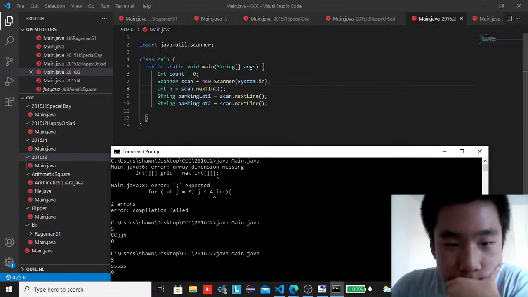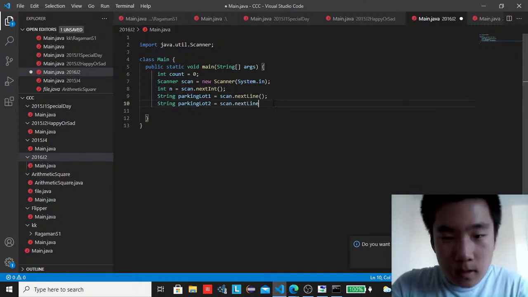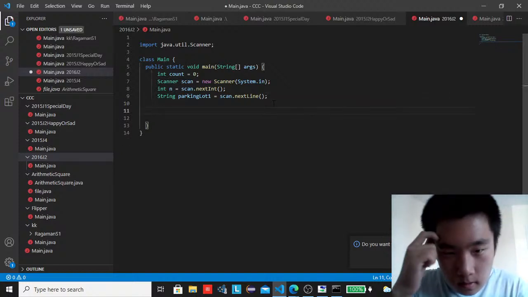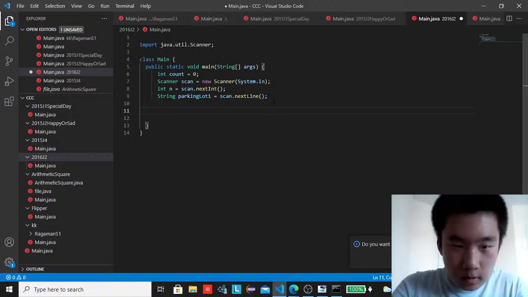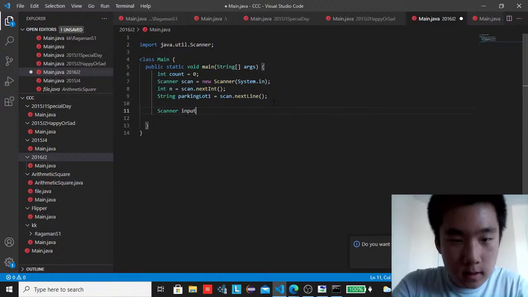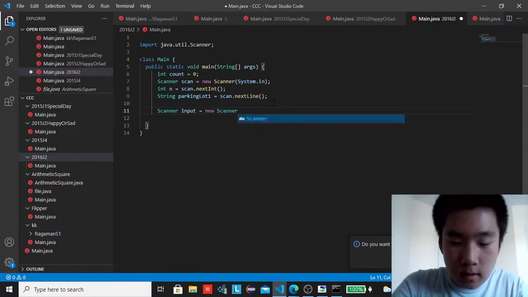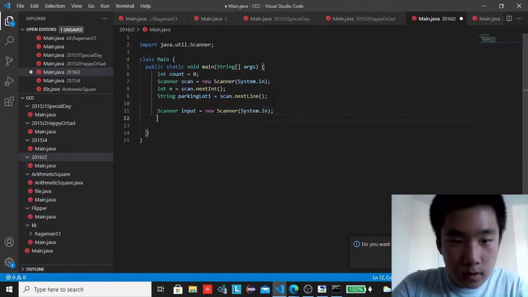Import java.util.Scanner. Okay, what I'll just do is create a brand new scanner object and then use that to take in the input.